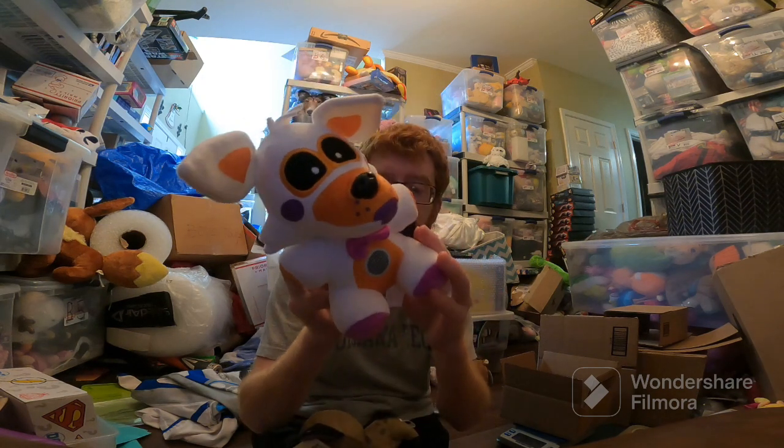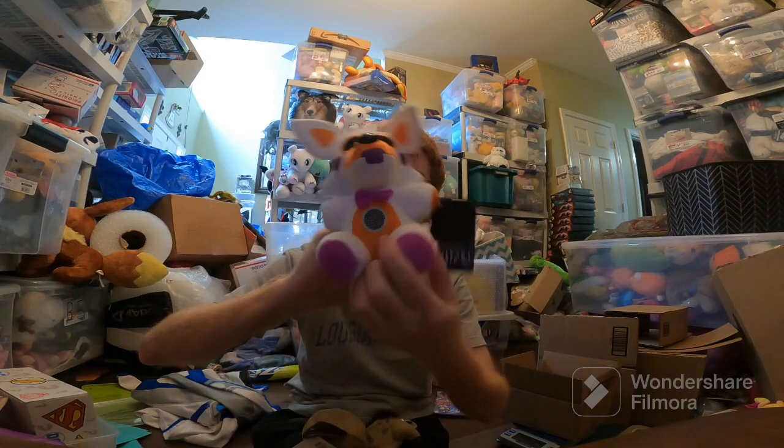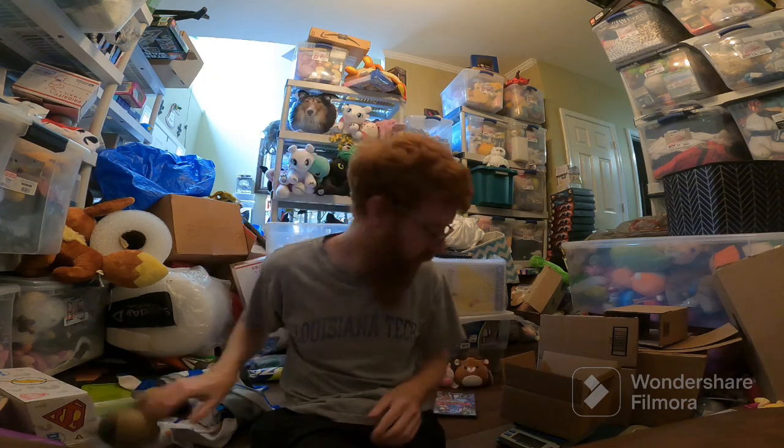Good eBay sale here: $90 for this Five Nights at Freddy's Sister Location plush. This was not an exclusive per se — at one point Target was the only store that had it, but it didn't say Target exclusive. Still, $90 for that is really good. I probably paid $10 or $11 for that. Ed the Hyena sold for $38, and I paid like $4 at dirt cheap for him.